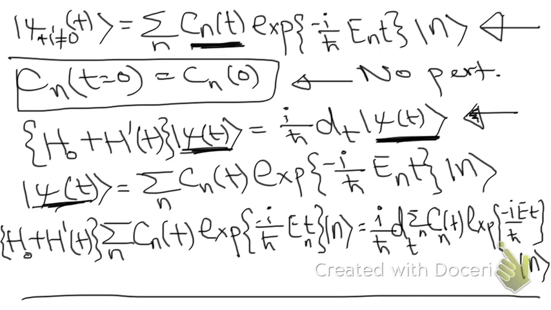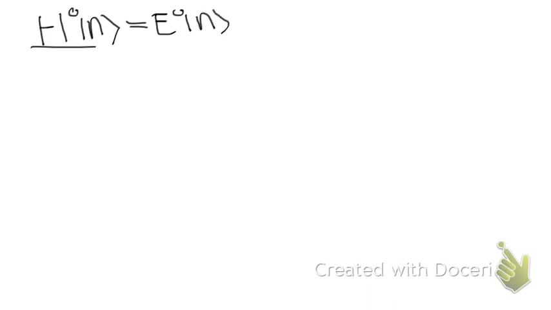Okay, but let's recall. I hope you don't get tired of what I'm going to recall now. The H naught acting on my ψ_n gives me a constant energy eigenvalue E_n, right? I've used this a lot of times. This is for when we have no perturbation, right? The perturbation is turned off. So this is the unperturbed Hamiltonian.